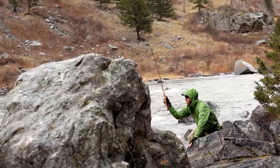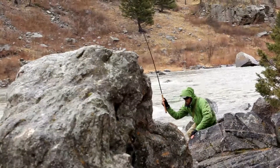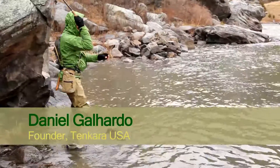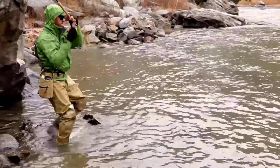So I really had to control where the fish was going to go so that I could win the fight. With Tenkara it does take a lot of different types of sensitivity to know how much strength the fish has at a given point and to lead him to the place you want.